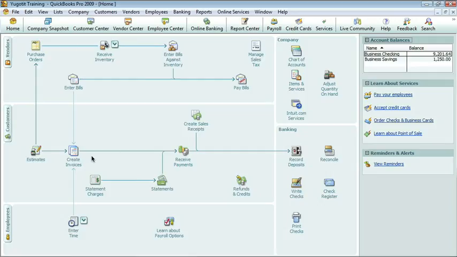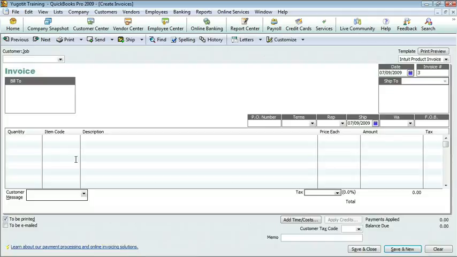I'm simply going to click Create Invoices to bring up a blank invoice form. And if you haven't paid too much attention to this, let's actually look at the fields that are included. Obviously, it has a bill to where it puts in who the customer is. On the right-hand side, it has the date, invoice number, ship to information. And then above our details, it offers a PO number, terms, the rep who sold it, a shipping date, how it's being shipped, and an FOB.